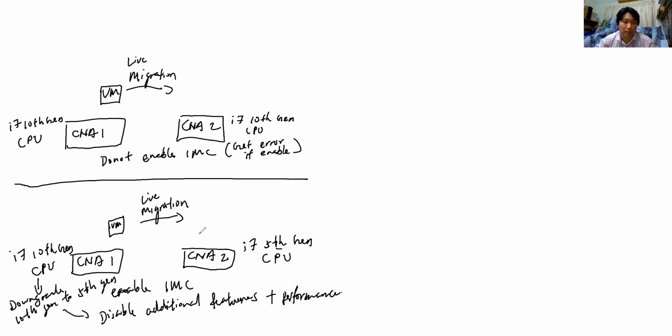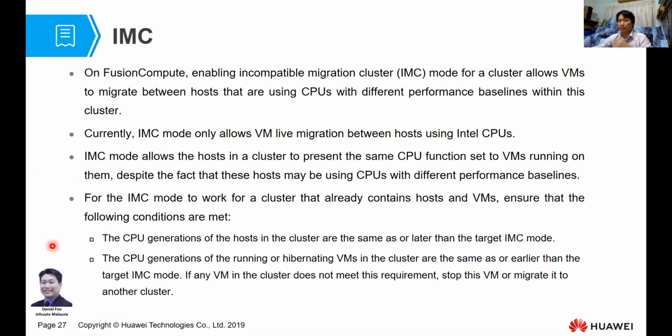If you have different types of CPU, you should enable IMC if you want to provide the live migration function. If your CNAs use the same processor model and generation, do not enable IMC, otherwise it will give you an error when you try live migration, and you need to disable it. Enabling and disabling IMC can be done online without any issue, so it's quite flexible. You just need to know where it is, and we will discuss that later in the lab environment.